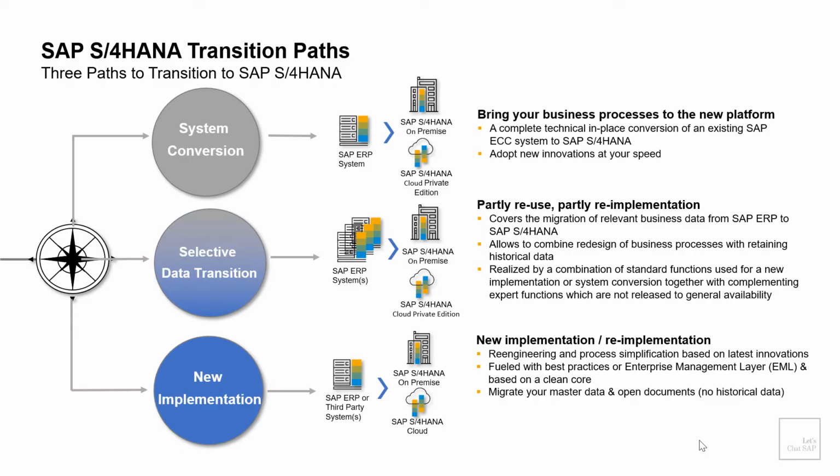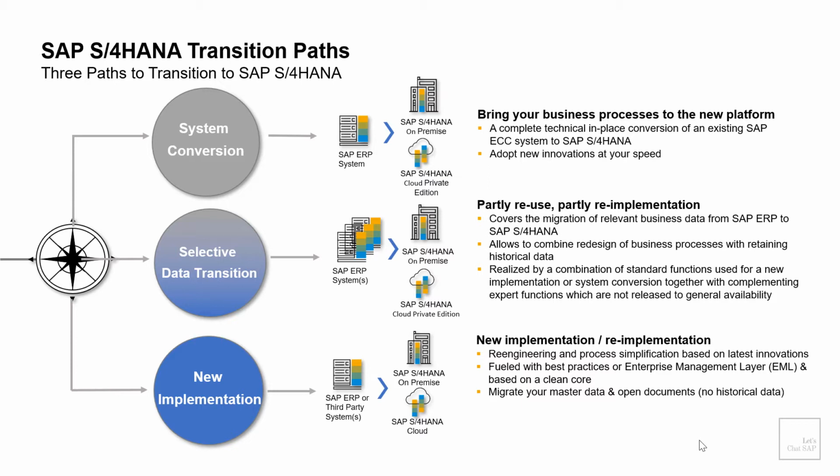First one, system conversion. The most common way of implementing an S4HANA system is the system conversion method. If you already have an existing ECC system, and if you have customizations and other configurations that you would like to carry onto the new S4HANA system, then this would be the right choice for the implementation. This way, the system will be converted from an ECC to S4HANA technically, but you can choose to make use of S4HANA functionalities slowly at a later stage.